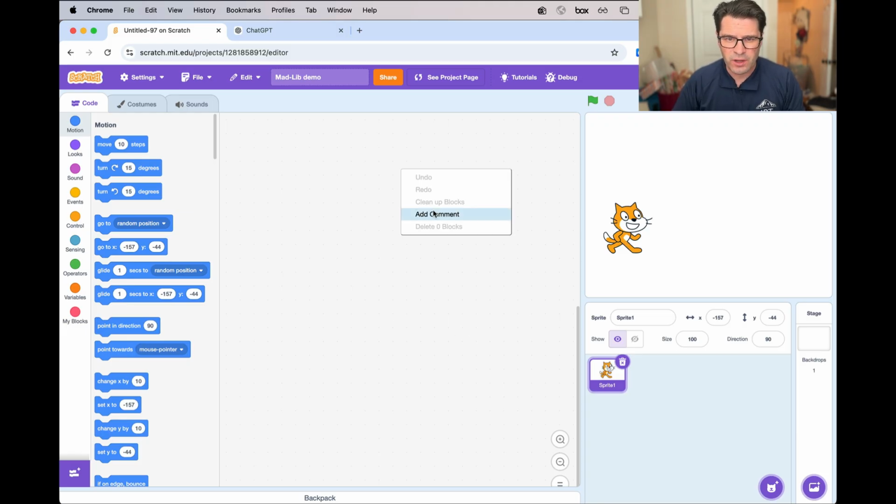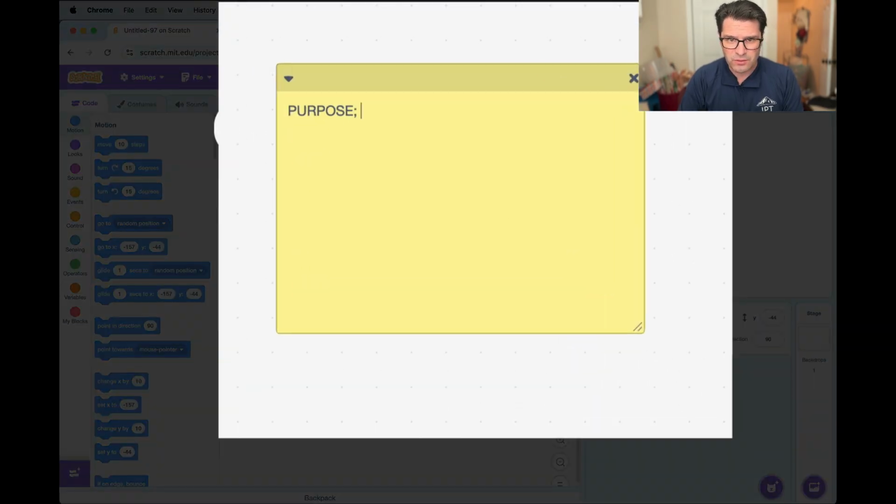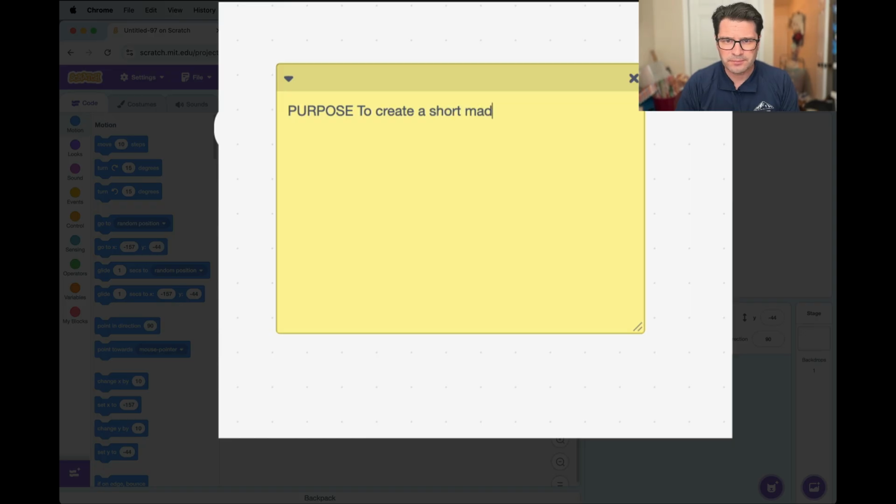I think what I'm going to do is just plan this out at the beginning. My purpose here is to create a short Mad-Lib. All right, so really simple purpose here. First, I'm going to start off by greeting the learner, and then I'm going to say, let's play Mad-Lib.